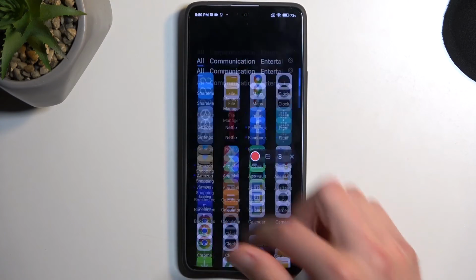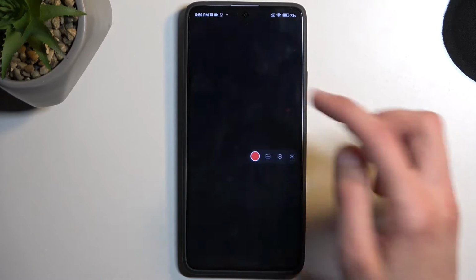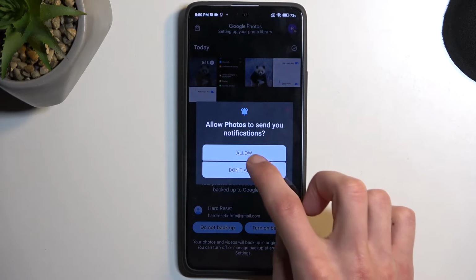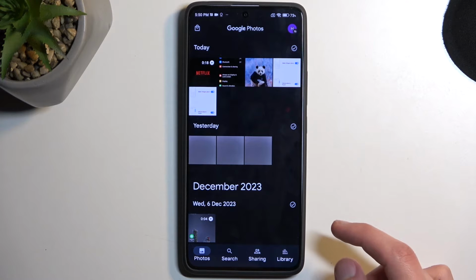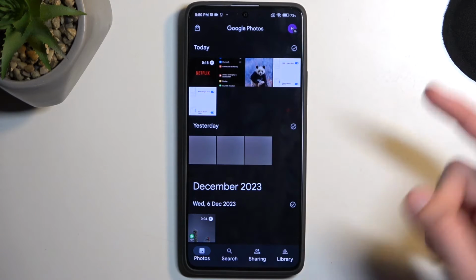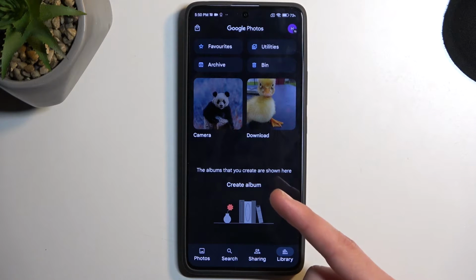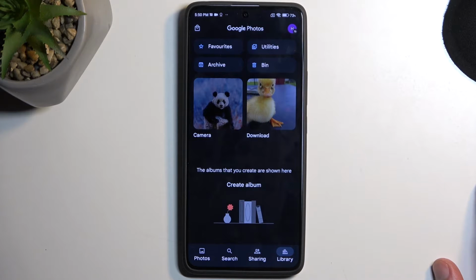So let's go into our photos. If I can find it, there we go. Or we can also close this. Not going to be backing it up, and you should be able to see your screen recording at the front. Okay, so on here, screen recordings are unfortunately being saved to camera, which isn't a very good place, as finding them later on, at least in your Photos application, will be a little bit of a cumbersome task.